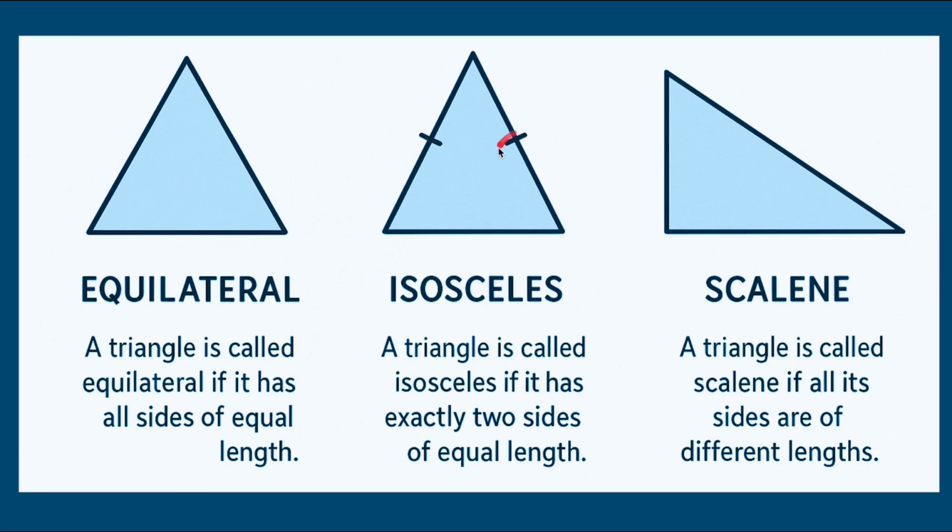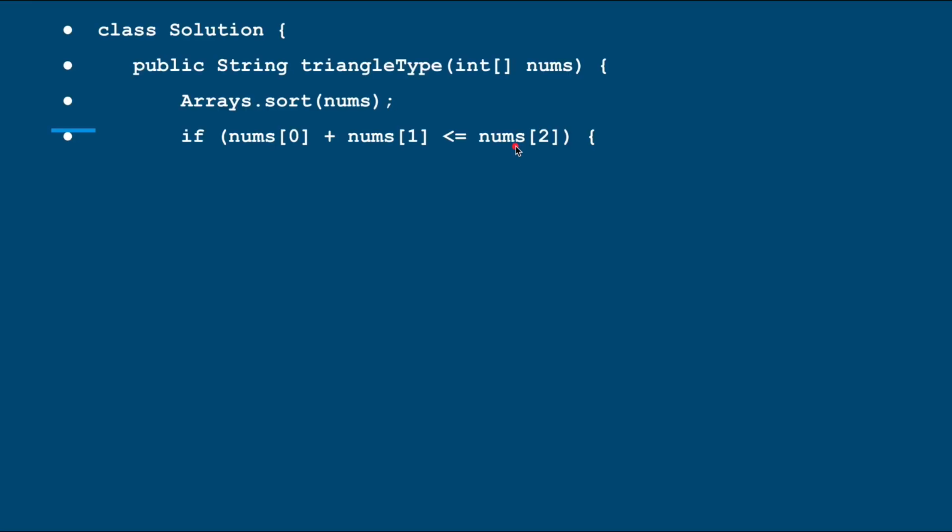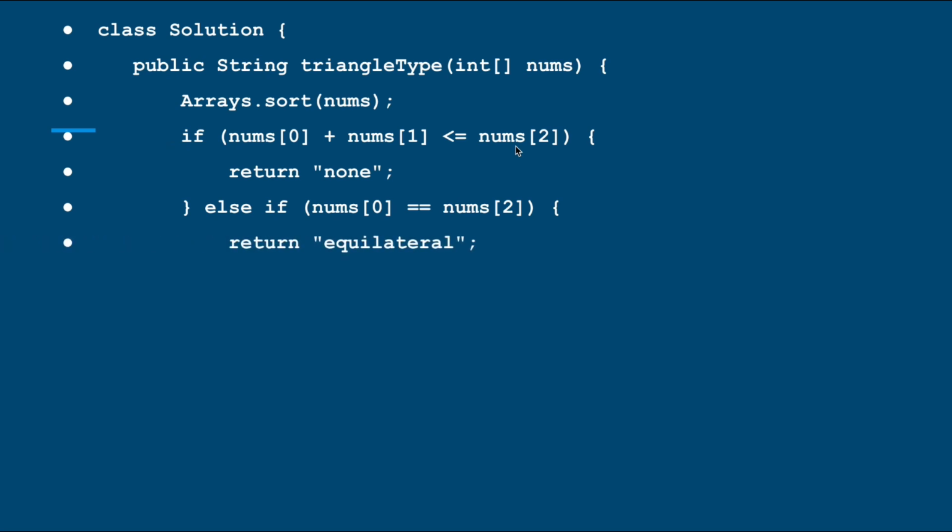If the sum of these two sides is not greater than this side, it means it is not valid. Else it will form a triangle. So we go to the else conditions. There will be an else condition if at least two sides are equal, that is equilateral.